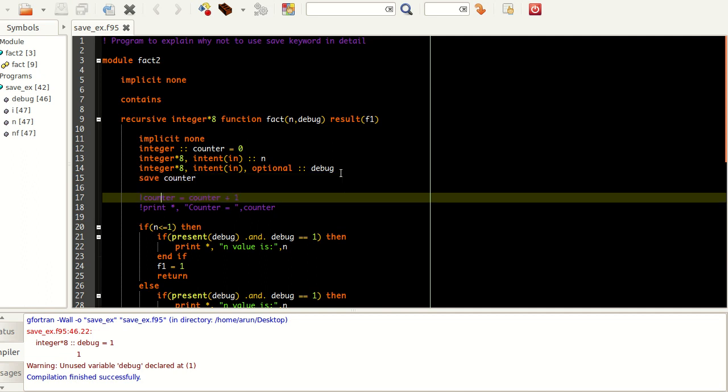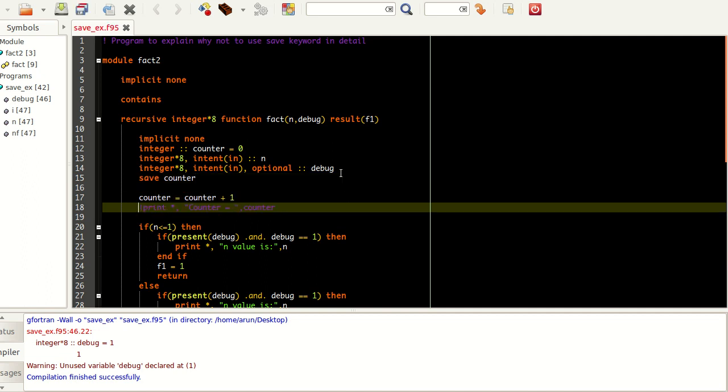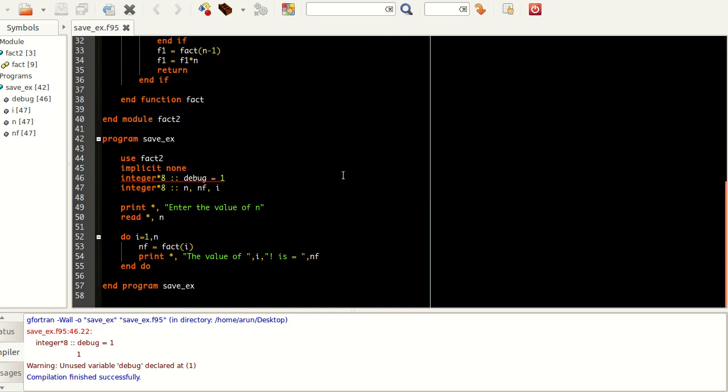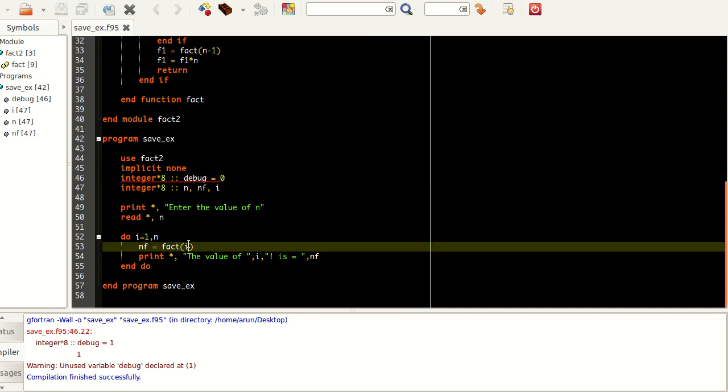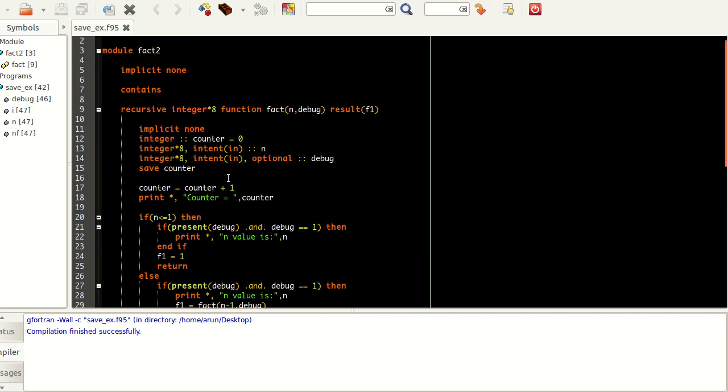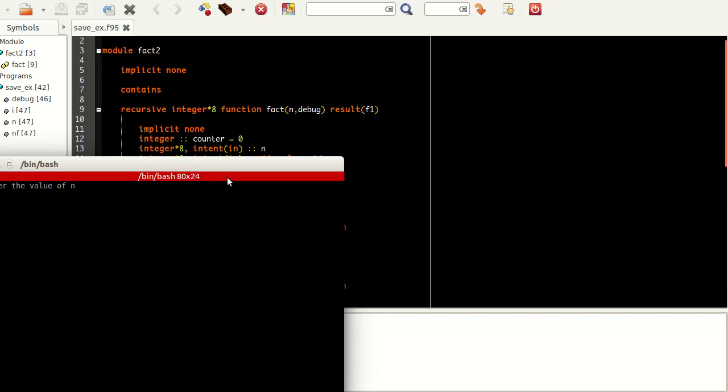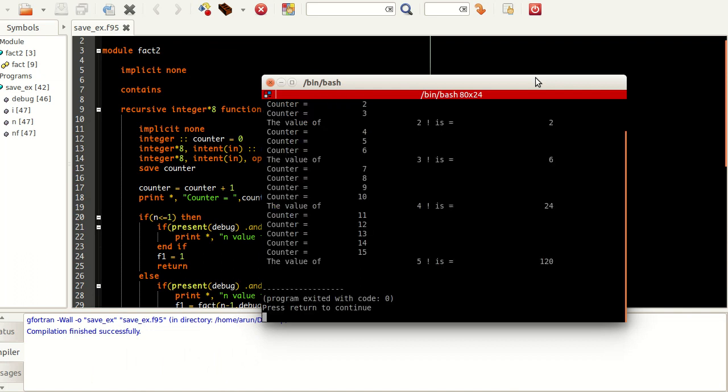Now to give you guys a hint as to how this works, let me compile this program, and let the debugging option be 0 so that it won't be messy. Let me enter this so that it doesn't show any error or warning. Initially, since the debug is 0 here, it won't show all the debugging options. So if I compile, build, and run this and press 5, it prints nicely all the values.